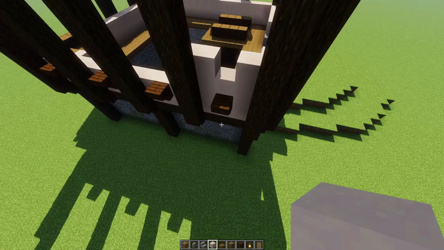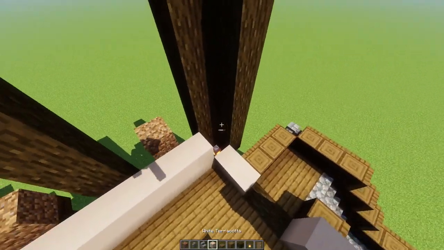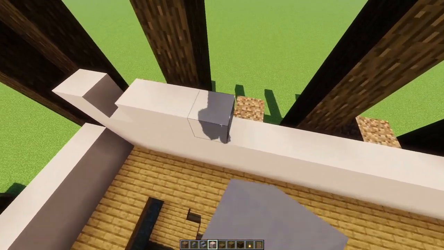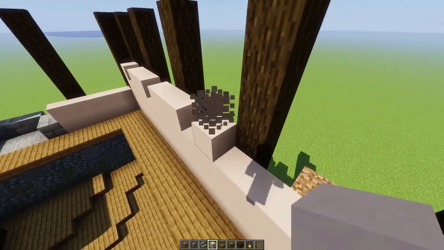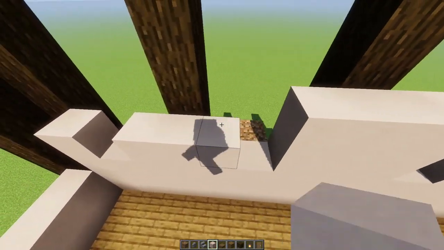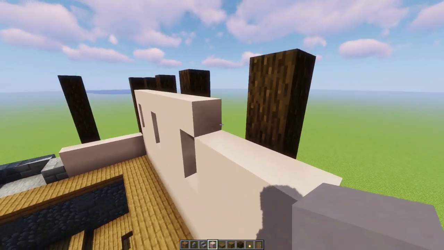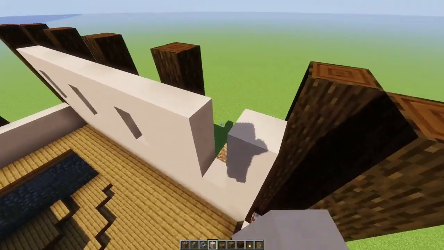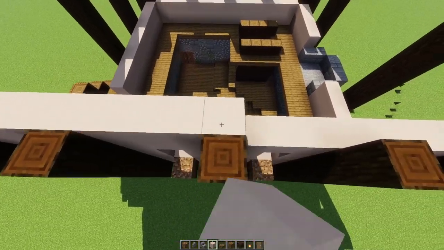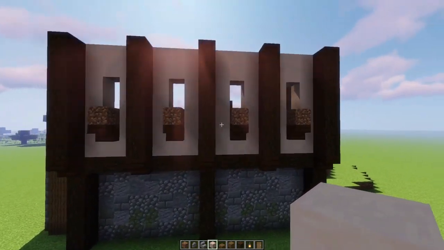Have I got any dirt? Yeah, I've got dirt. So we're going to need to put some dirt on top of each of these for the window box. That's going to come up all the way there for the third height. And then that's going to have gaps like that. These windows are going to be too high, like that. And then we're going to bring the wall around across like that there. So that's gonna look, let's do one more row like that. So that's gonna be the look of the wall.